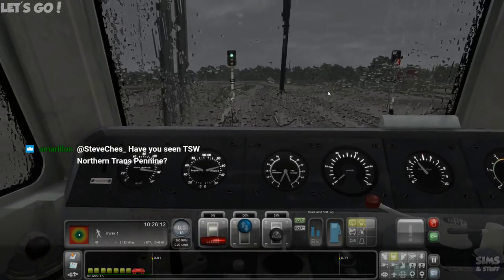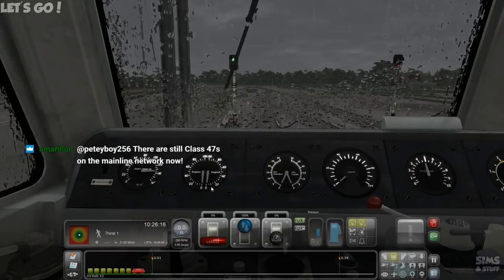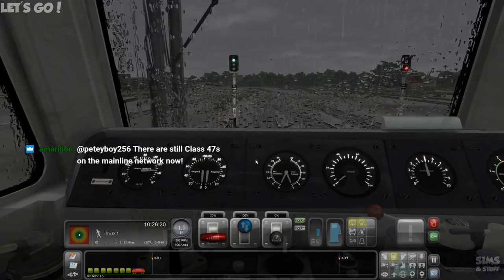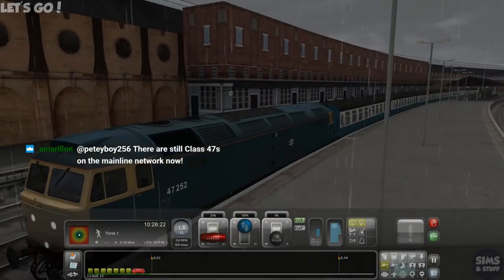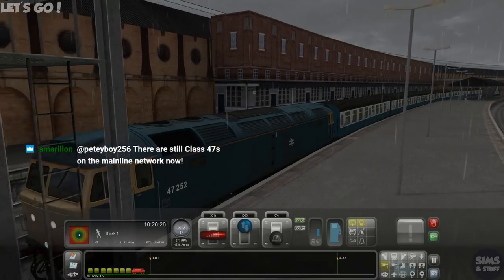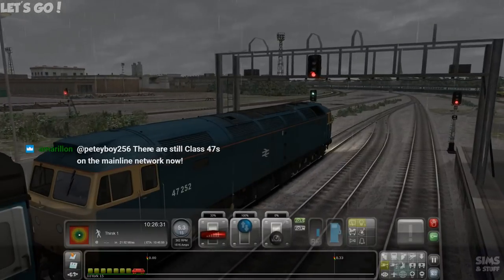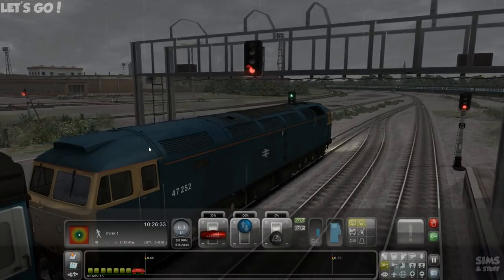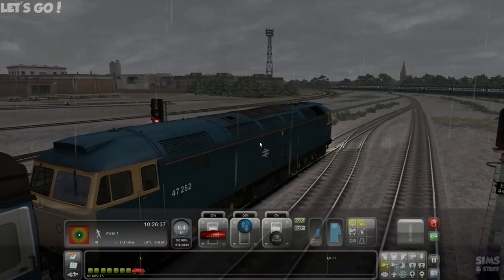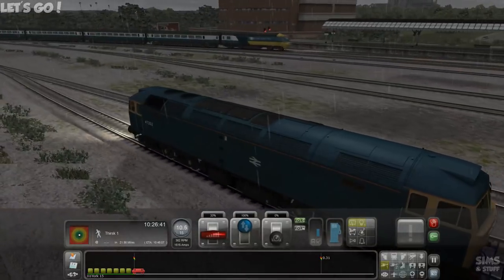Alright, release the brakes. Brake pressure's dropping. Oh, doesn't that sound nice? Oh, I thought the DMU sounded nice. HST coming in beside us.